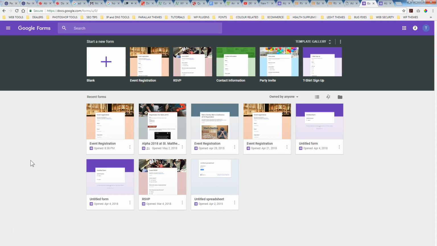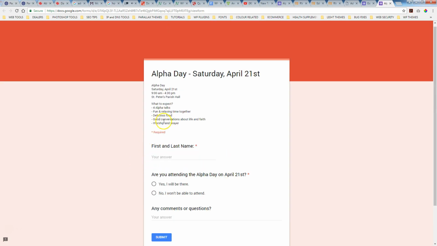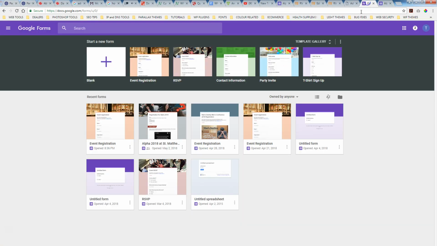In this tutorial, I'm just going to show you how to make a simple event registration form for an event that is coming up soon. And I'm actually going to grab the information from another related event. So basically, this is an existing form, very simple, not a lot going on, but nonetheless, we're going to create one. So first, I'm going to basically want to edit.